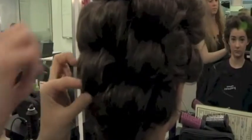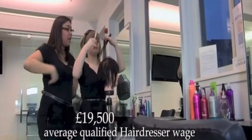Well, that's incredible. It really is. To be able to put the hair up that neatly with hair that's so long requires real skill, and to be doing this when you're only really halfway through the first year of training is fantastic. Apprenticeships and hairdressing go really well together. Yes, when you start, it's not particularly high wage, but you are being paid while you train. And the great thing about hairdressing is the vast majority of people that do an apprenticeship go on to full-time employment. You can work in a salon, you can own your own business, you can decide if you want to work on photo shoots, become what's called a session stylist. If you've got top qualifications in hairdressing, it really is a passport to travel the world.